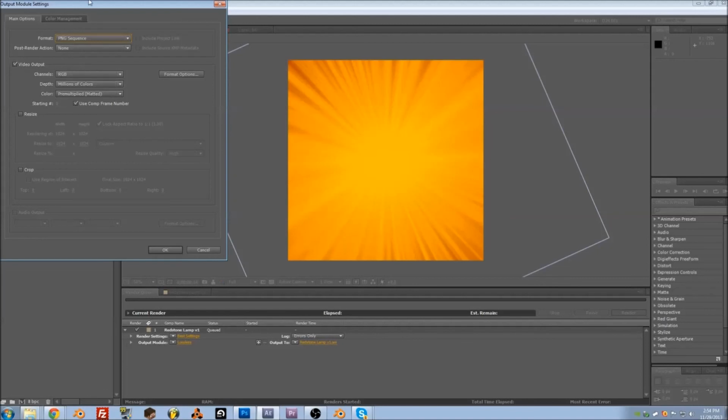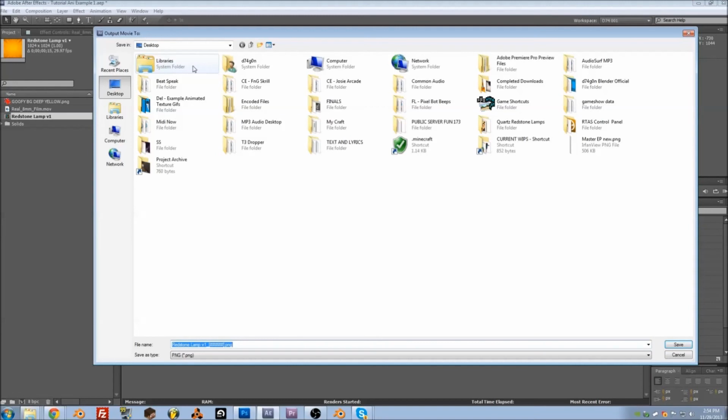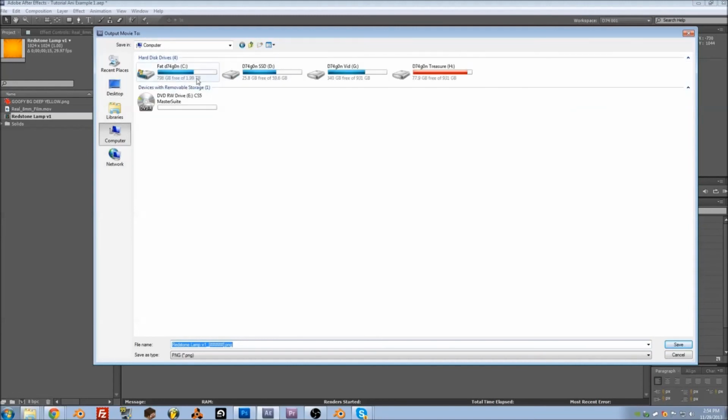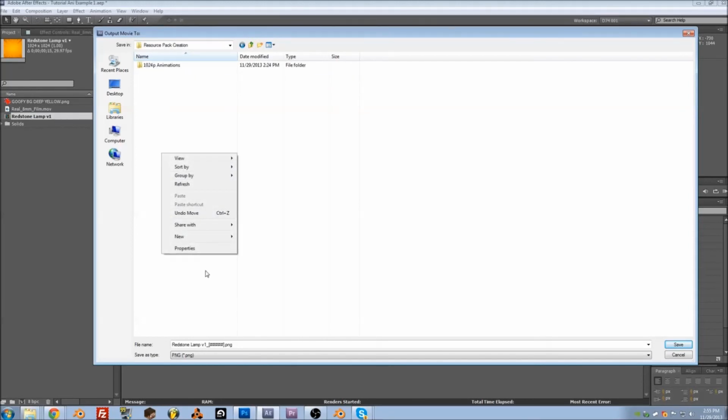Alright, so there's no transparency I want in this. It fills the whole canvas, so this looks good. It's just a PNG sequence. So the only thing I need to do is change the output. Now I want this to be permanent, because I wish I did my original ones all in a permanent style. So in resource pack creation, I'm just going to make a folder for sequences in here. I'll make a folder for this sequence that I'm doing now, which I know as goofy background.